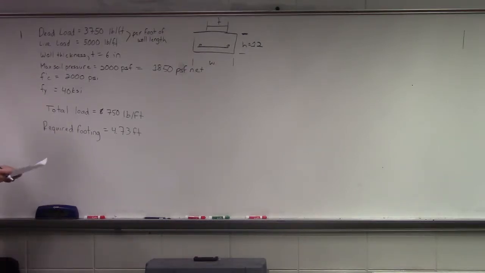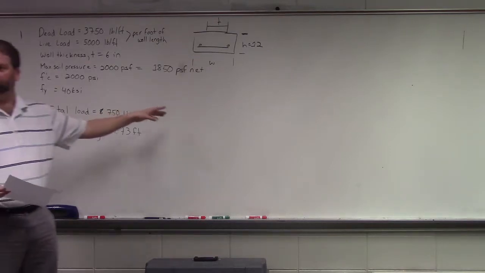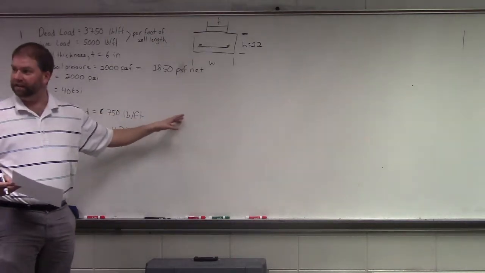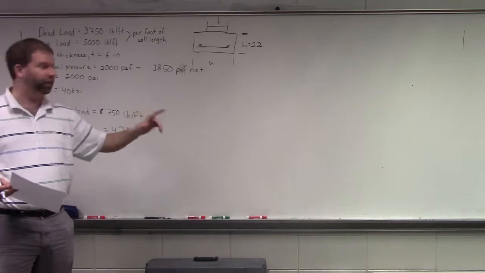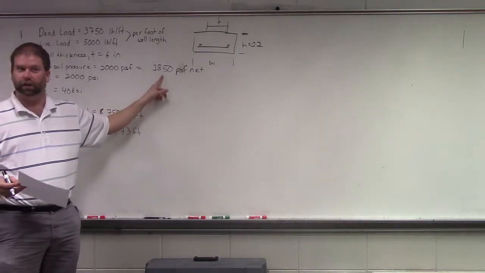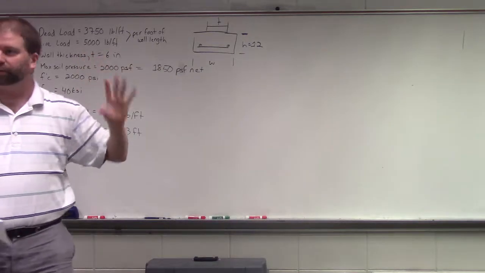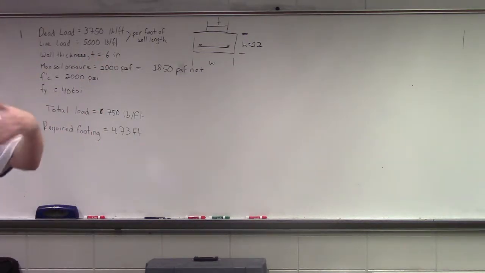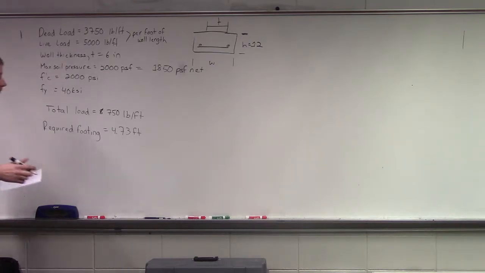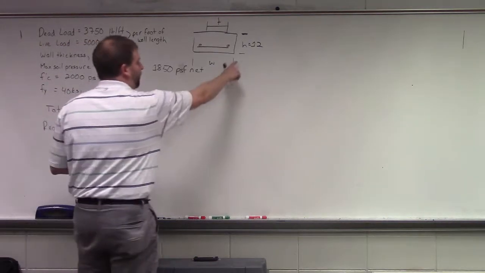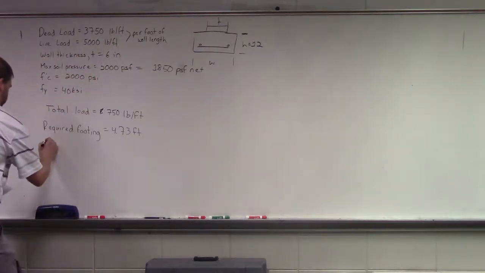We checked our design soil pressure, and remember when we went back and looked, the design soil pressure was 1840. The only reason I wanted to look at that was to point out that we're really close to that boundary, right? Okay, and so that's not something that we would actually do because we don't have enough factor of safety in our capacity. Okay, then we figured out our effective depth, right?